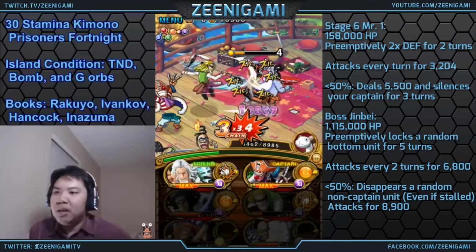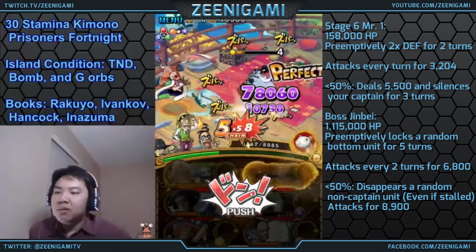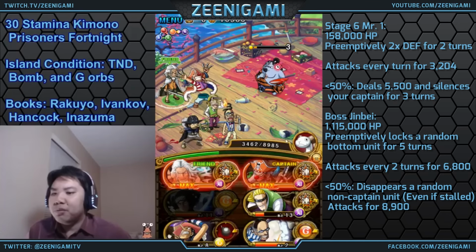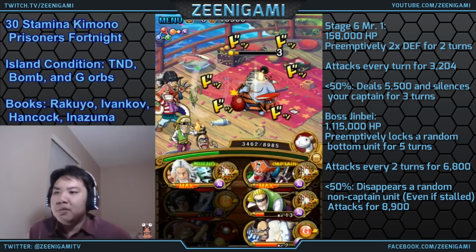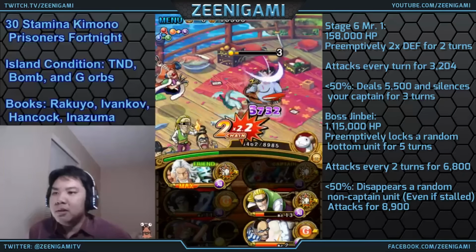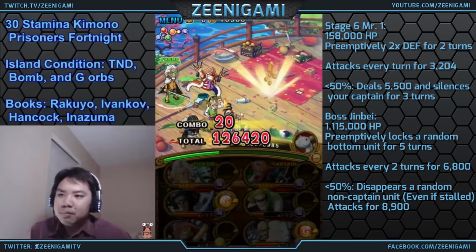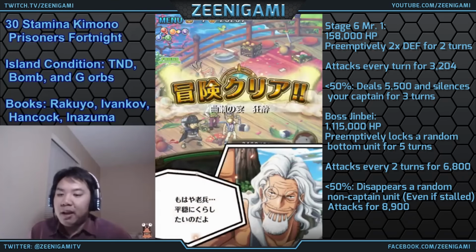Jinbei also doesn't do anything under 20%. So as soon as you use Golden Pound Usopp against Jinbei, you should be totally fine. It's just preferred that you try to avoid that under 50% until you're ready to get him lower. Because it is really annoying to try to fight with 5 people, but it's not the worst thing in the world. So that's it. That's the island.